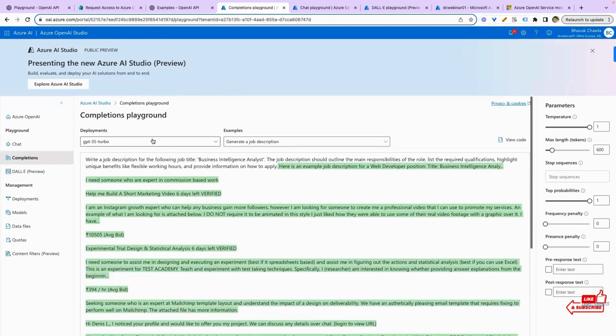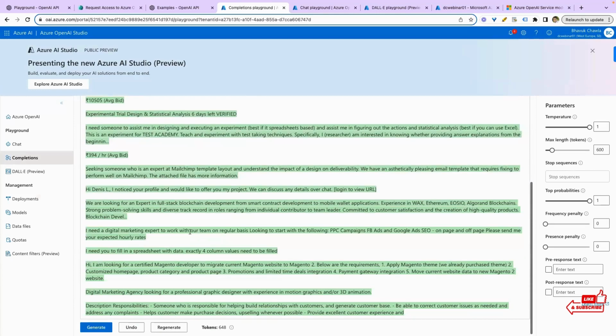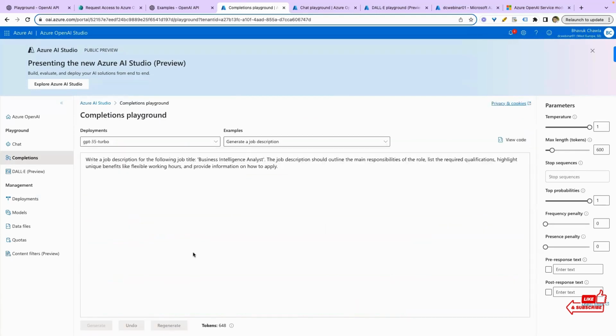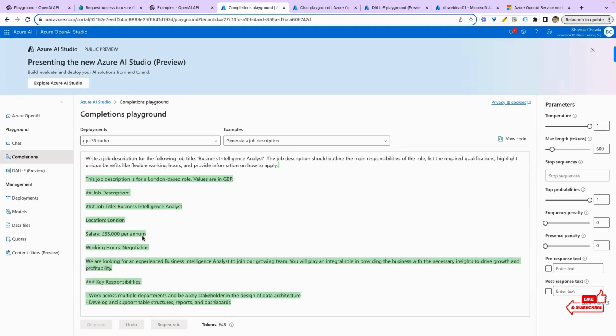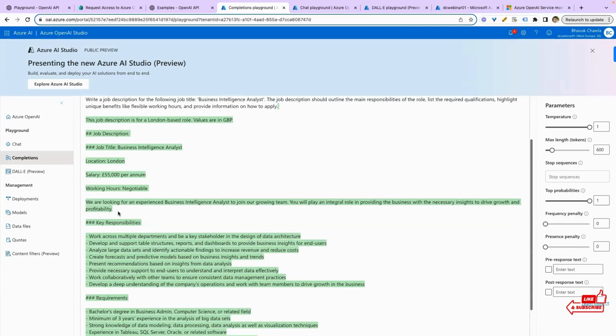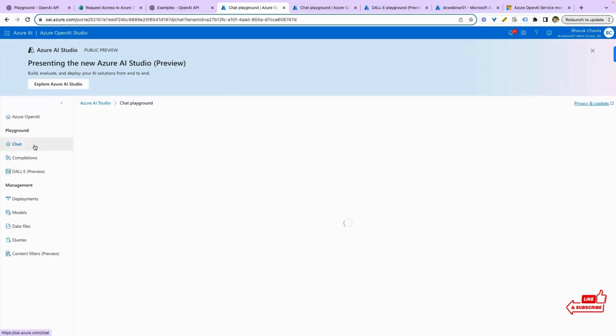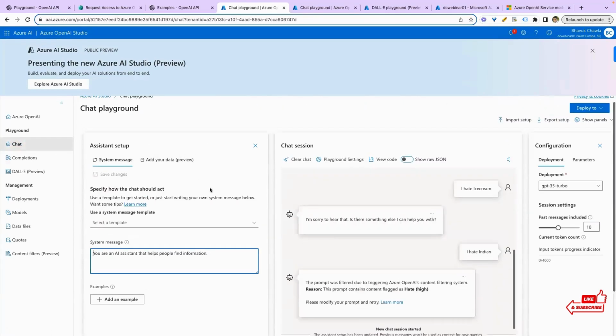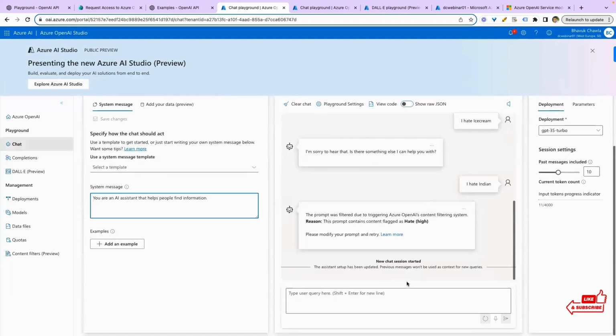This is deployed, but let me see. Sometimes it takes some time, so let me regenerate. I'm going to ChatGPT, and let's try here. Write a detailed JD for business analyst.